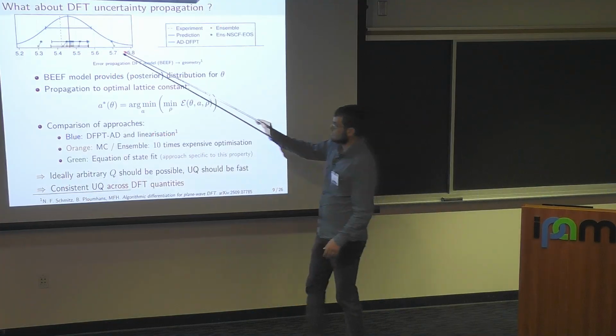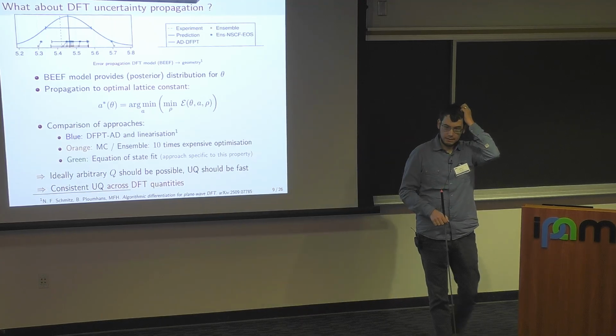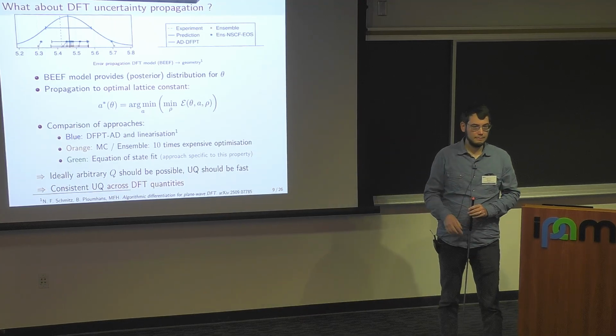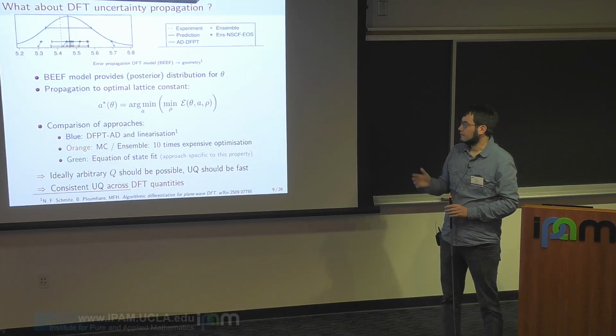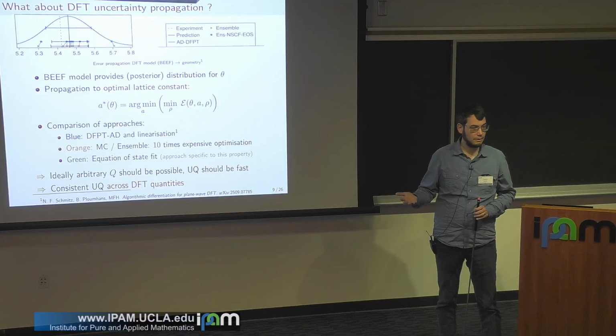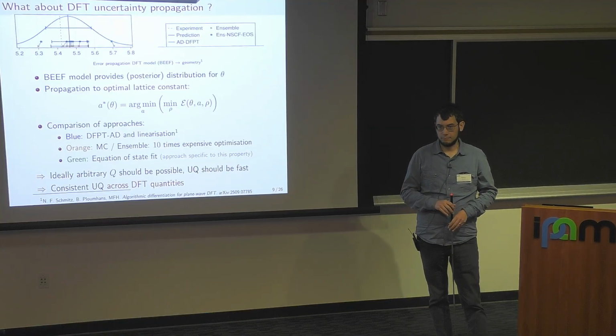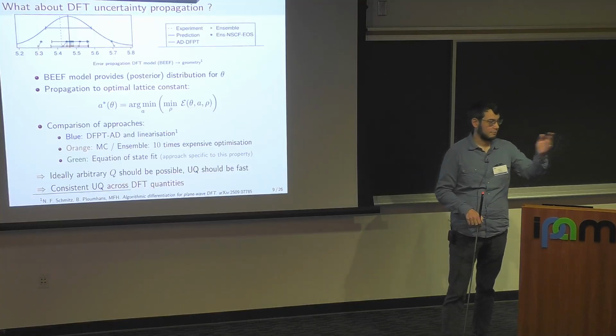The other values here, I'm not going to explain all the details. That's just for reference, some other methods that people have been using in the field. The takeaway message is that this is fairly similar. The way it works is you do one DFT calculation, you do one calculation of this gradient, which I will explain how to do in just a second, and then you get this uncertainty quantification for your predicted quantities of interest. Yes, question?